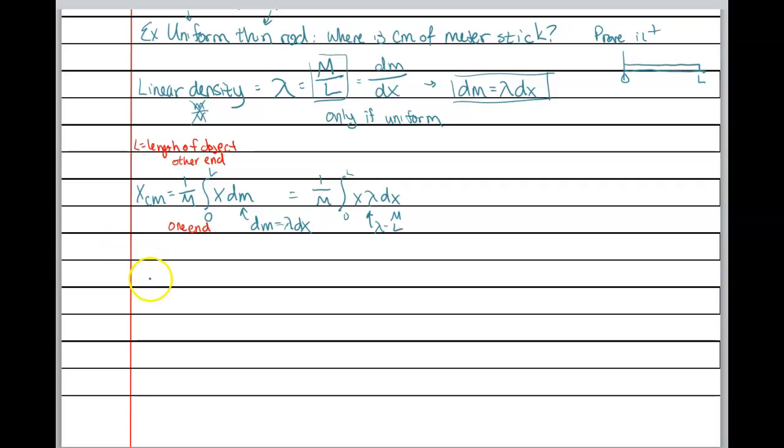So this is where I'm left. And you can see here, we have a total mass here and a total mass here. Those are just going to cancel out. Now, since the length of the rod is a constant, I can kick it out of the integral. So now since my m's went away, I just have 1 over L. And when I integrate x, I get x squared over 2. And I'm going to evaluate that from 0 to L.